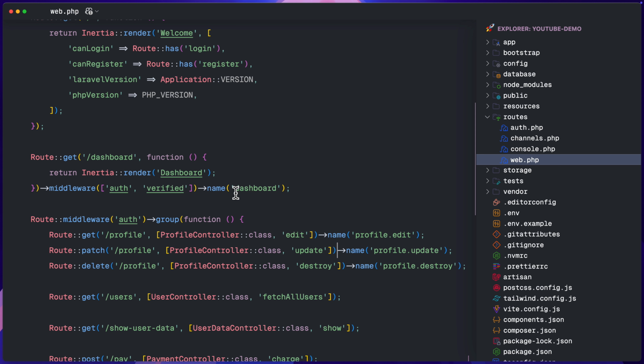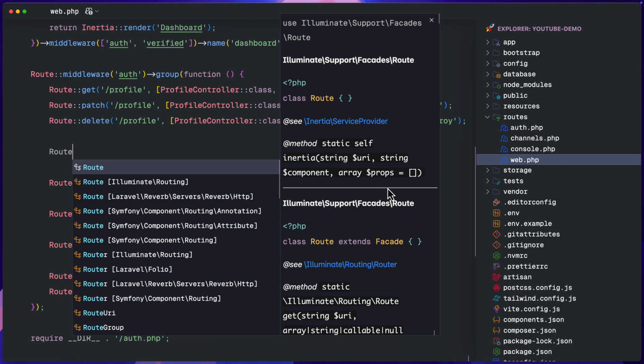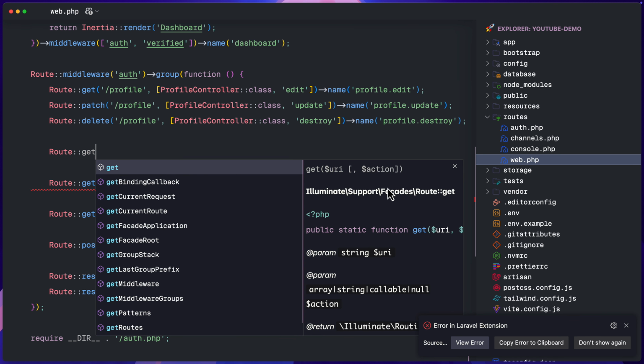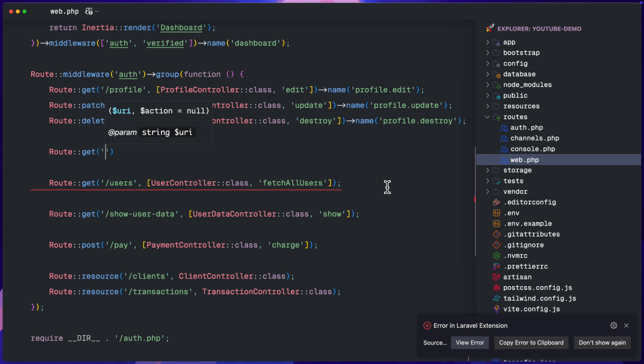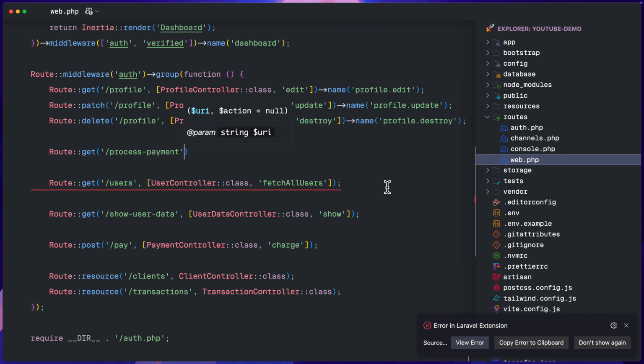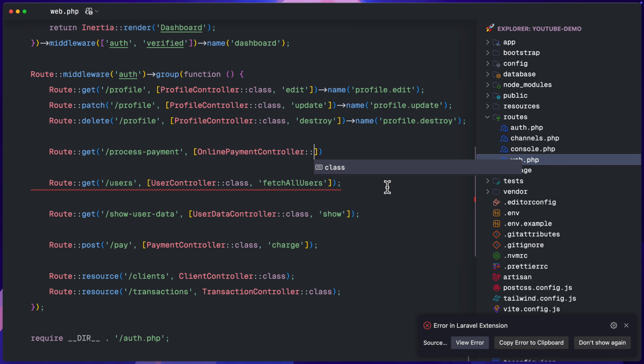Actually, first let's test this in the browser, because later on I want to show you how we can bind the interface to the payment gateway we want to use via Laravel service provider. In my web route, I'll add another endpoint here. So of course, in the real world, you won't typically make this as a post request, but for this example, let's use a GET request to see the response in the browser. The endpoint will be process payment. The controller is online payment controller, and I'll specify the function for it.